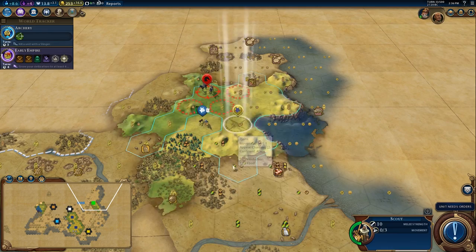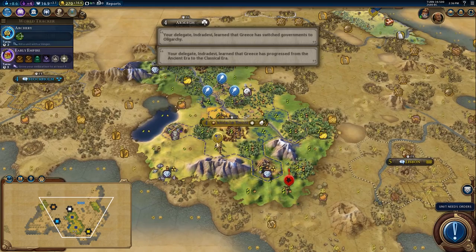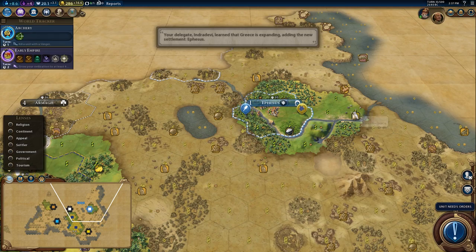I think that's a reasonable move, because I would like to do a push with some domries and stuff like that later, but I'm not sure I'm going to be able to pull that off. It really depends on the state of the board. Okay, so he's actually settling somewhere I was hoping to settle. I do need to still settle over here, though.